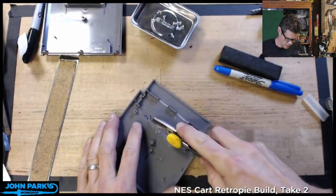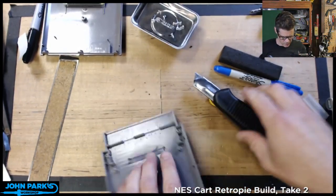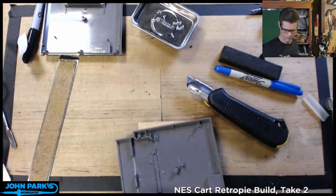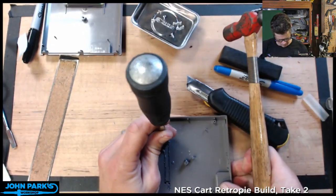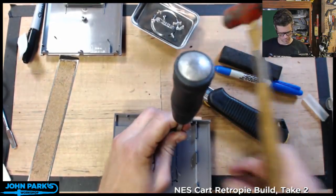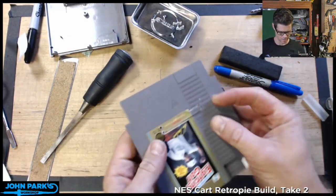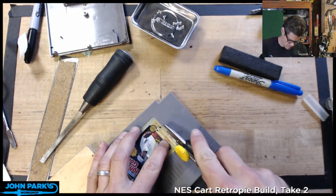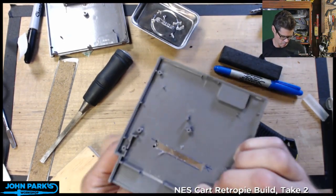All right, mostly through. I think we can get one side out and wiggle it. Oh, let's cut the ends too. You know, for these, I'm going to pop out the handy chisel on a block of wood. And there's my hammer. Boy, tools accumulate on your workbench fast. Oh, let me cut that label so it's... There we go. We have liftoff.